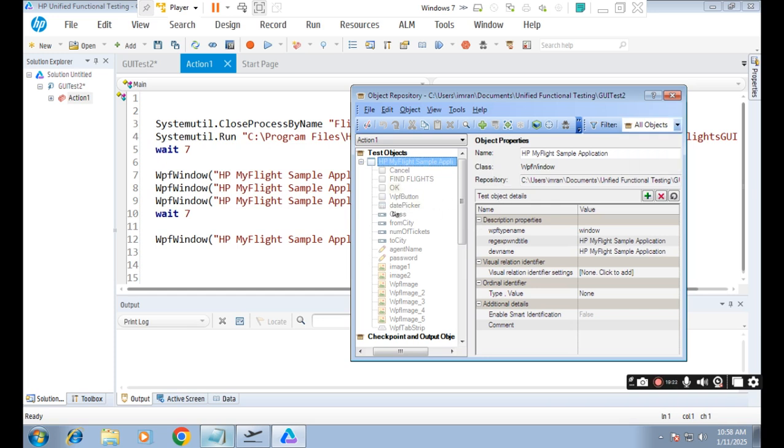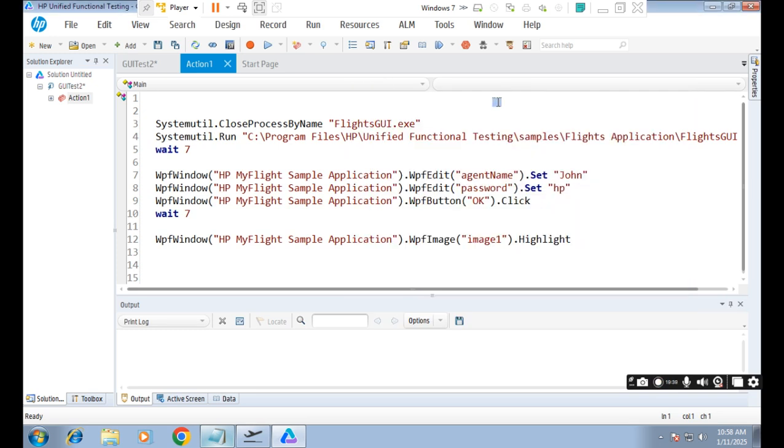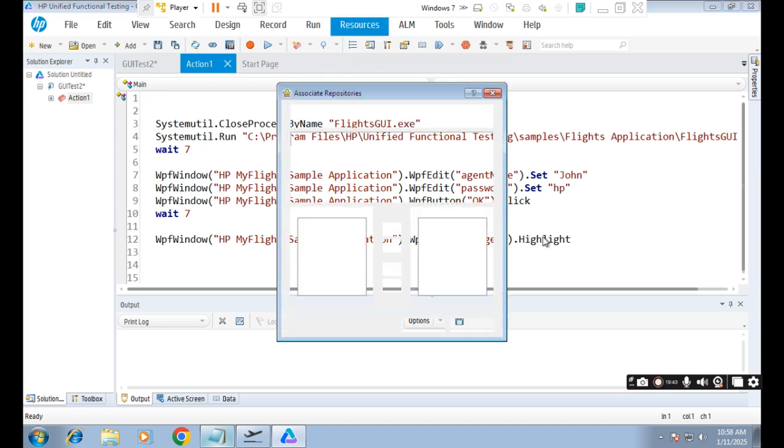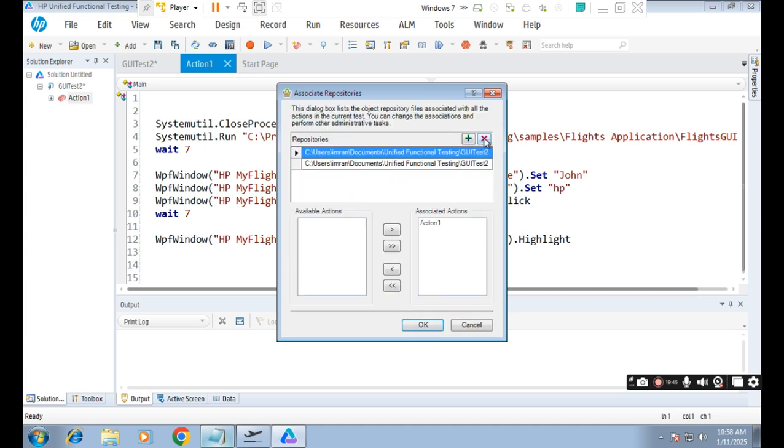Now if I delete both shared object repositories, what will happen? Now I will unassociate the shared object repositories. That means I'm deleting it.